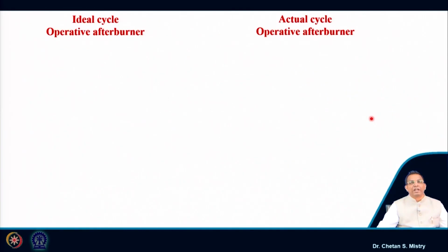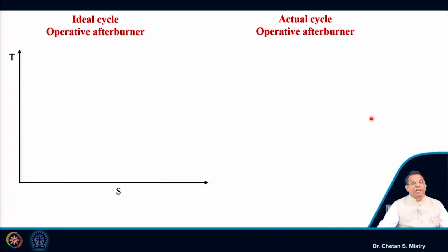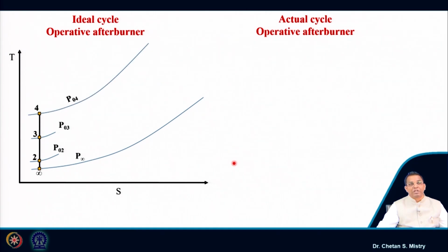Now, let us try to understand the cycle, because that is our major concern, and this course is dedicated to that part only. Suppose this represents my T-S diagram. On this T-S diagram, this is my atmospheric condition. The very first component is the intake, with a process from infinity to 2. Then 2 to 3 represents my LP compressor, and 3 to 4 represents my HP compressor. It is a compression process. What I am representing at this moment is an ideal cycle.